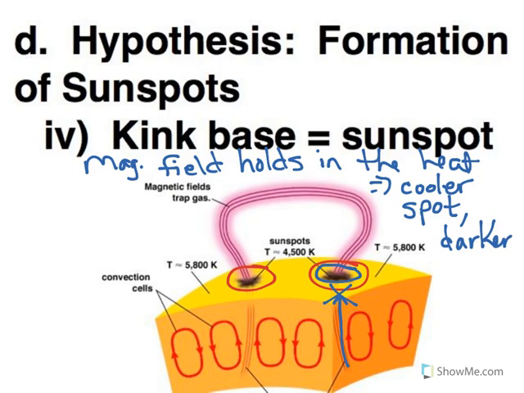The sunspots, as you can see on this graphic, the temperature of the sunspots isn't cold by any stretch of the imagination, about 4,500 degrees Kelvin. That's about 9,000 degrees Fahrenheit. If you could somehow scoop up a sunspot and take it away from the sun, it would be a very, very bright object in our night sky. So it's really just the contrast, the fact that the surrounding part of the surface is so much hotter, it's going to look much brighter, and these are going to look very dark.